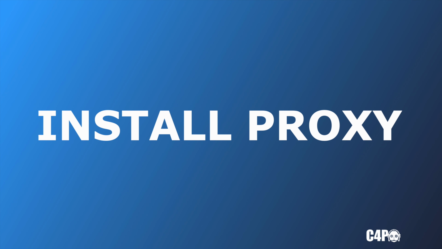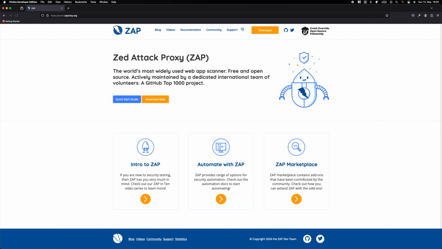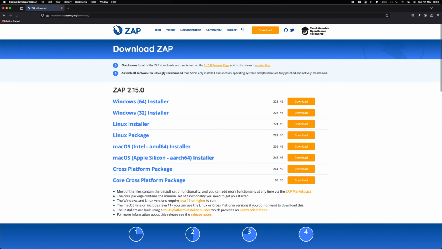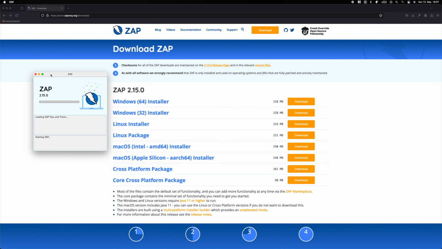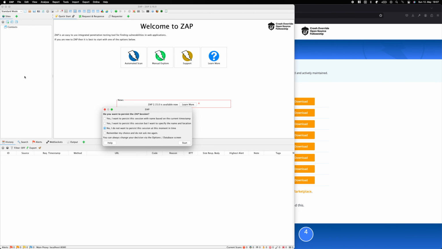Okay, so first of all, we need to get a proxy. So for my demonstration, I'm choosing the Zed Attack Proxy, or ZAP for short. We can download ZAP from its download page, choose the installer that fits our operating system, and then follow the basic installation instructions to get it installed. We can set up this tool as a proxy for any application, such that all the web requests would be routed through it, so that we can manually examine what requests an application is sending and also receiving. This will enable us to understand better what the application is doing in the background and allows us to intercept and change these requests or reuse them with various changes to see how the application responds.